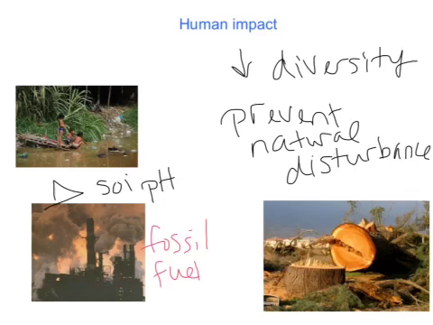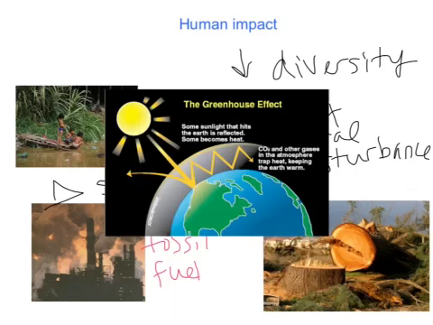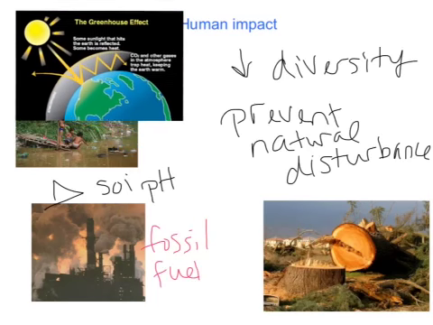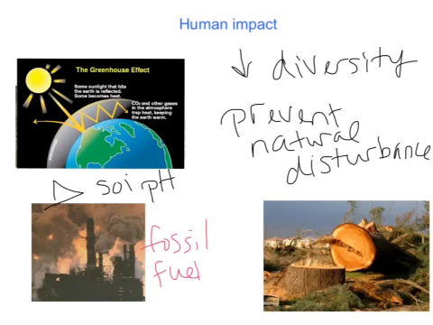There's a lot of argument about global warming and whether it's actually happening. Okay? But your greenhouse effect is based on the fact that we're releasing all this CO2 into the atmosphere. We are increasing our CO2 concentration in the atmosphere from the fossil fuels, from the erosion, from respiration in general. And so as we increase the CO2 in the atmosphere, as it gets trapped here in the atmosphere, it ends up trapping more of the sun's rays that would normally be able to escape and leave. They are no longer able to.